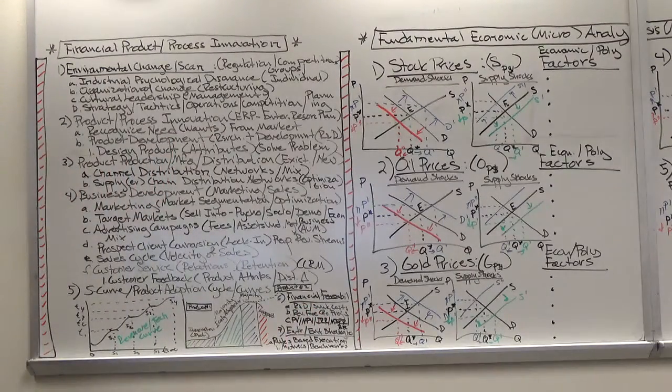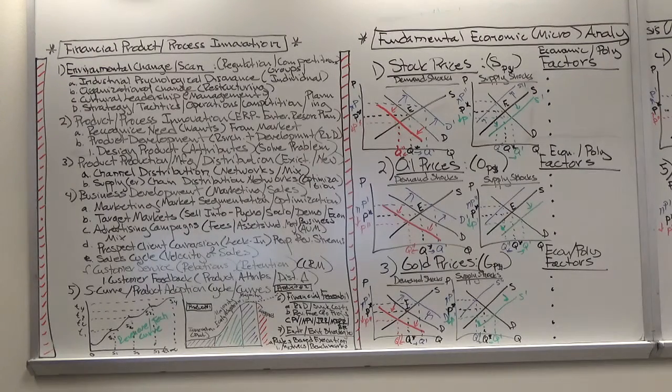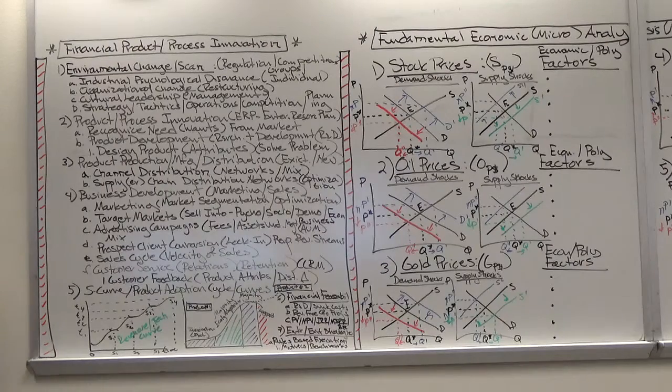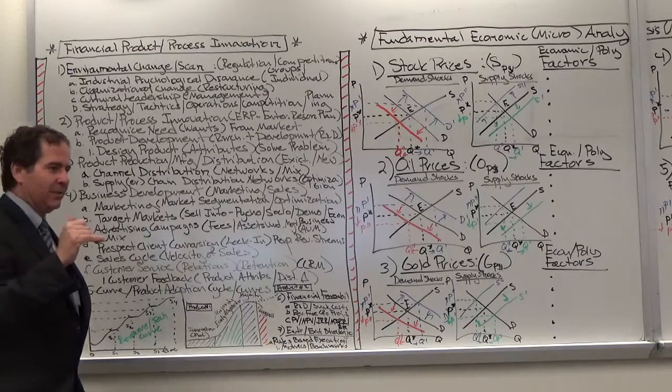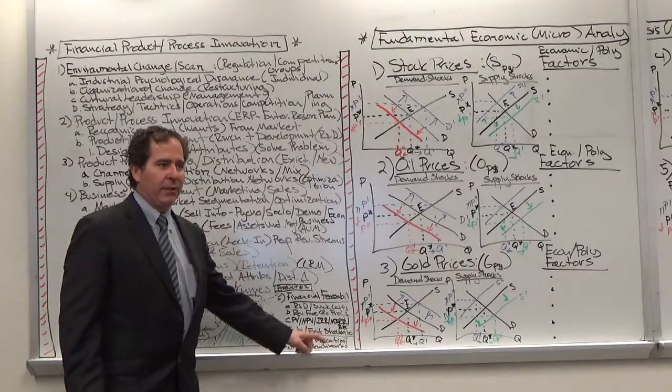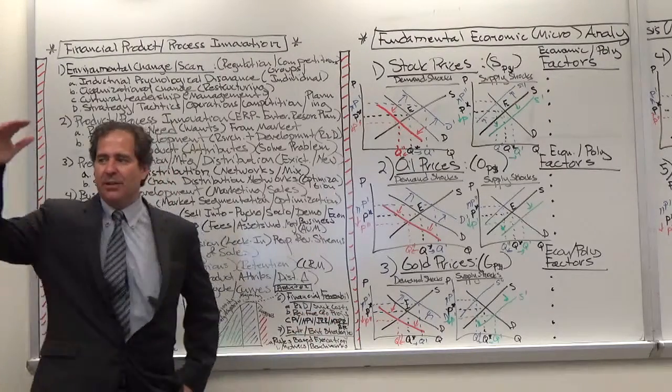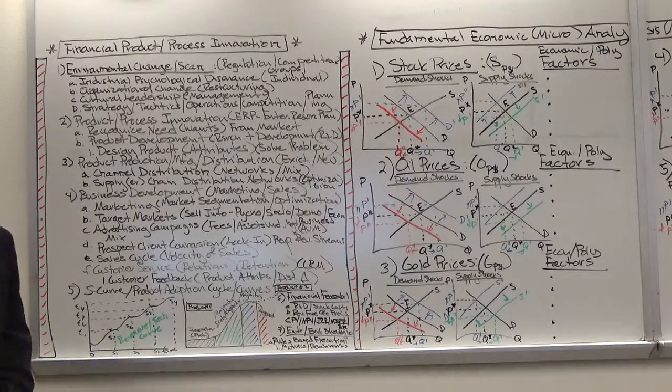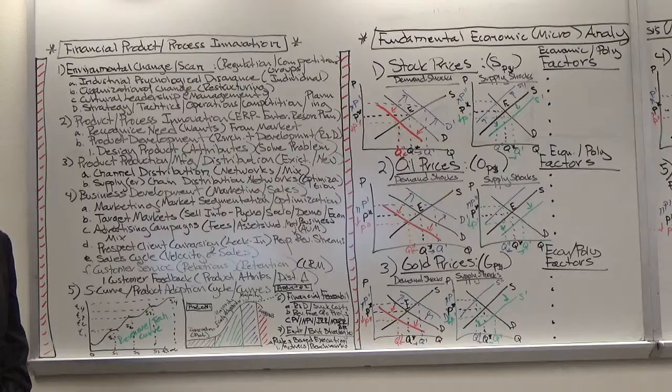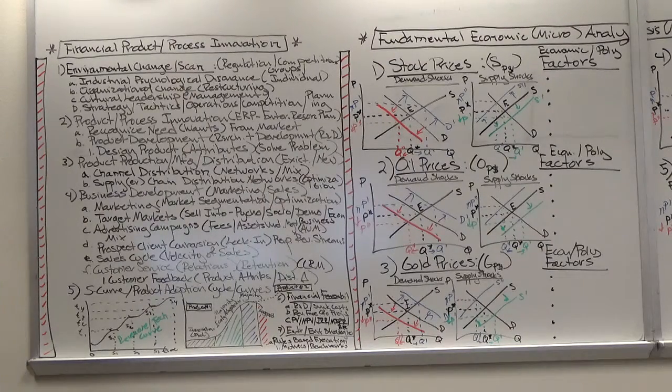And then you have to have clearly defined rules-based entrance and exit strategies. You've got to know when to get out. If we do this and we build it and if we reach these milestones, then we are going to go IPO. We are going to sell to Google. We are going to be able to get out based on the criteria in which we laid out. It's not an emotional decision. It is a rules-based criteria. And if we meet the criteria that basically tells us to exit, then we exit. And that's it.